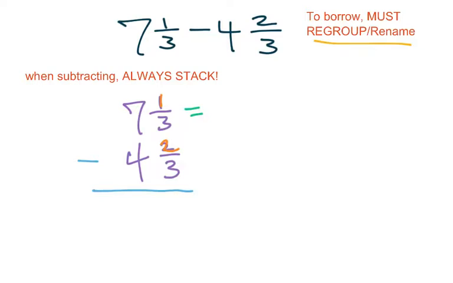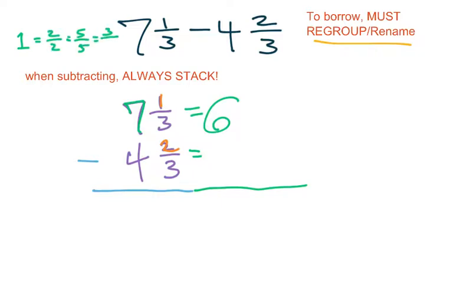So again, I'm going to borrow from this 7. I'm going to borrow 1 from that 7, which would clearly make it 6. Now that 1 I borrowed, I'm going to make equal to a fractional form equal to 1. Now, there's many I can choose from. I could choose things like 2/2 or 5/5 or 3/3. When I say I can choose from them, there's a billion to choose from, but only one will work. 2/2, no bueno in this situation. 5/5, why would I choose that? The only one that would make sense is this 3/3.